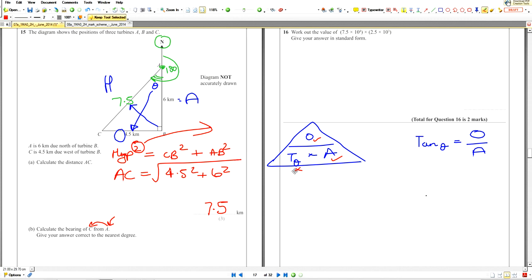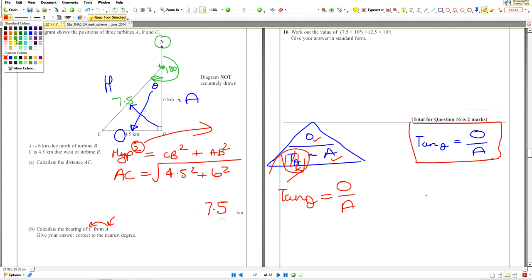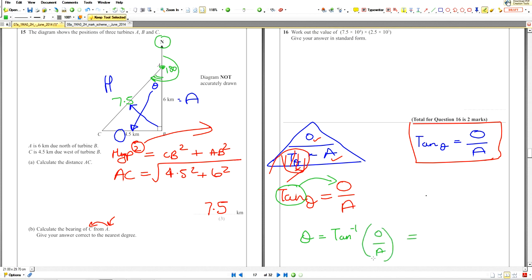So what do we do? We cover this part up with both thumbs. So here comes the finger, on top of this. So we say tan of the angle is equal to O over A. I'm just writing it down from here to remind you what it is, but I'm actually now doing the question fresh from here. So we want to work out the angle. We've got tan of the angle. What do we do with the tan? Take it over to the other side. So it was tan on this side, it becomes tan to the minus 1, inverse tan of O over A. And that angle is actually that missing angle there.